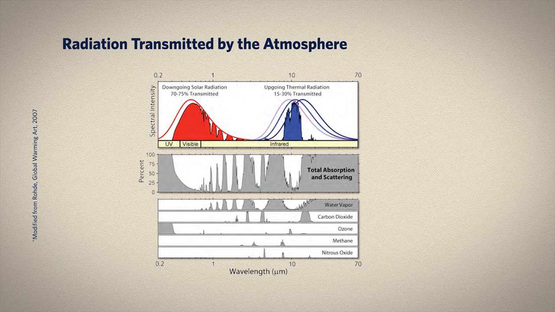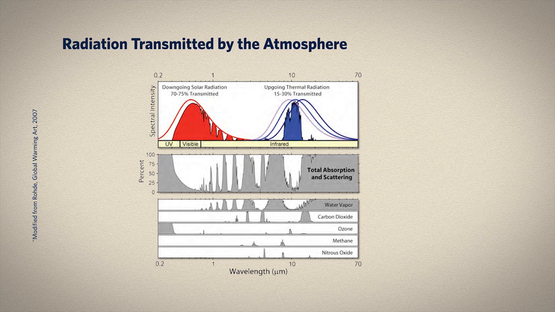Ozone primarily absorbs incoming ultraviolet radiation from the sun. You can see that on the far left side of the plot. But it also has an absorption band out there in the infrared. So at that infrared wavelength, ozone behaves as a greenhouse gas. And the remaining two gases, methane and nitrous oxide, have very particular tastes in infrared radiation and narrow absorption bands.